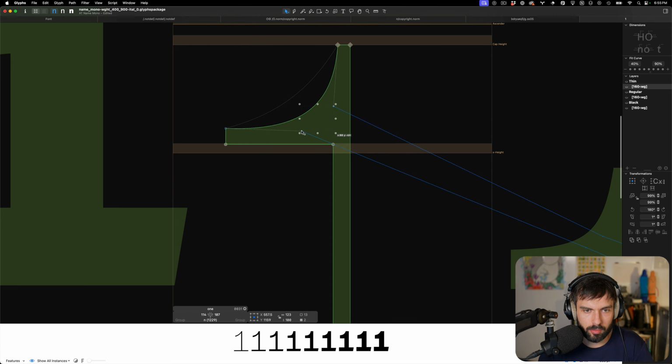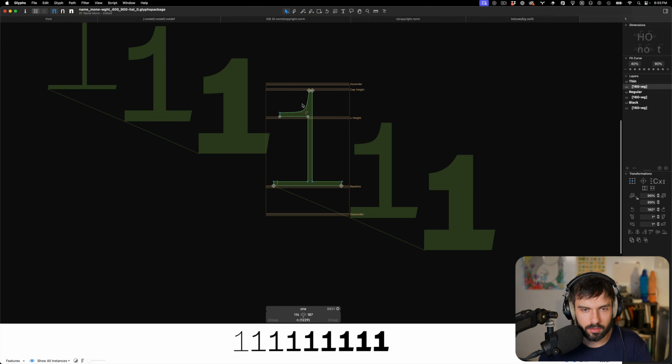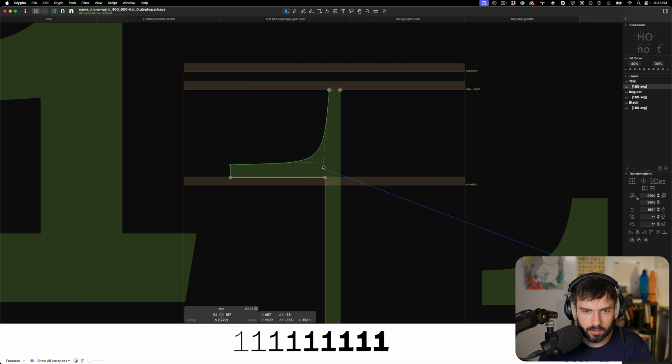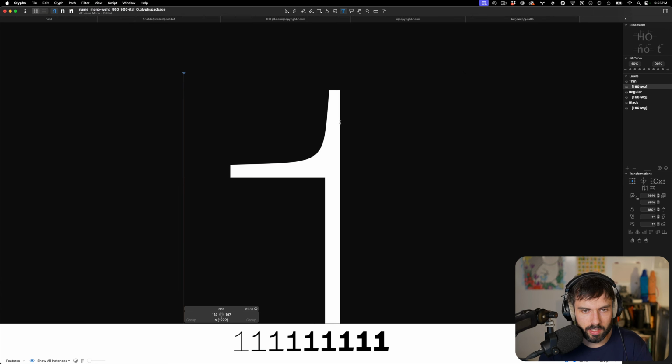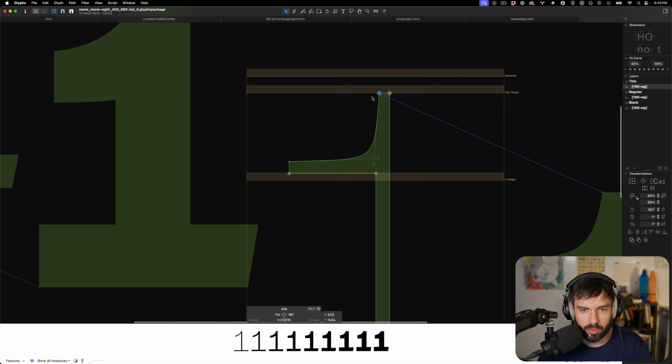We want these to be much more like that. And something like that. Usually you don't cross points like this, but in this case it helps achieve a shape I want, which is why I am doing it.